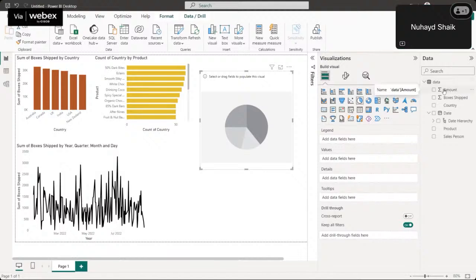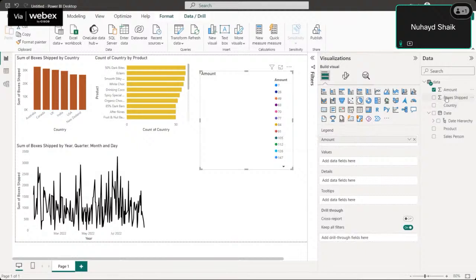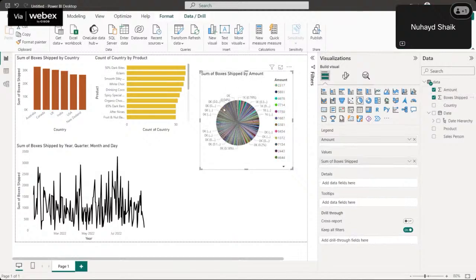For example, now if I want to check the amount, so far we have only checked the boxes shipped, the countries, and the date. What if we want to check the amount? So we can drag the amount and put it over here, and according to the boxes shipped, drag this with the values.